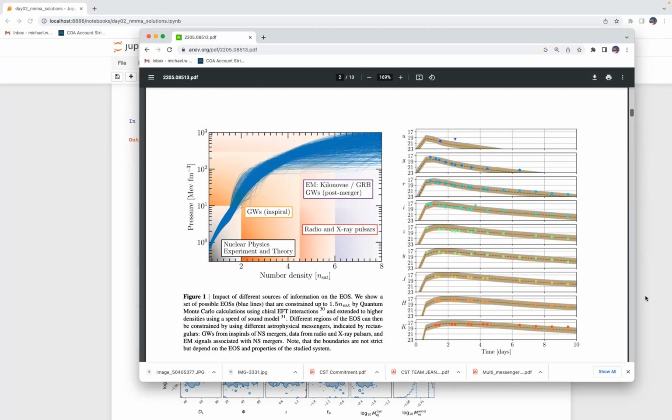But at this point, you're almost done. You have your data, you have your model, you have chosen your Bayesian sampler, you've chosen MCMC or PyMultiNest or whatever. And at that point, your sampler is going to output posterior distributions, right?